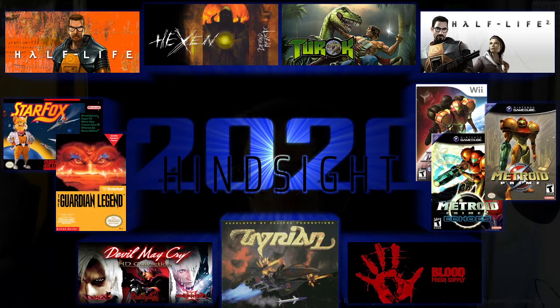We did Hexen, which I had started but never finished, because everybody gets lost in Hexen. Blood was really interesting from the standpoint of it felt a lot like Hexen, actually, in some places. We did Turok and Turok 2. We did the PC ports of those, which were also by Night Dive, so was Blood Fresh Supply, which we just finished. We've done quite a few Night Dive things this year.